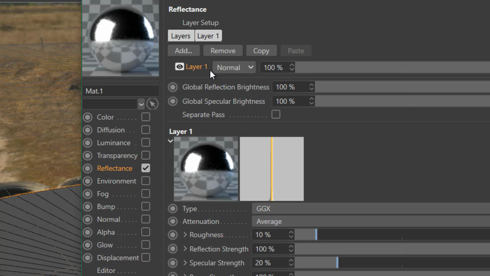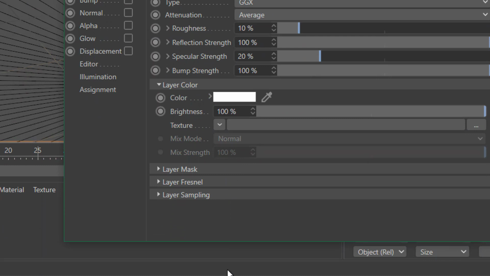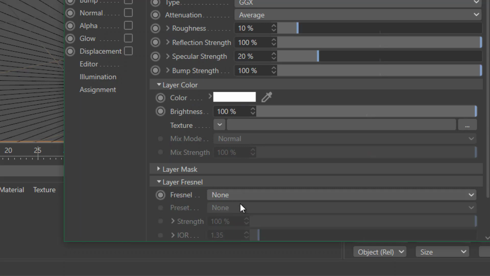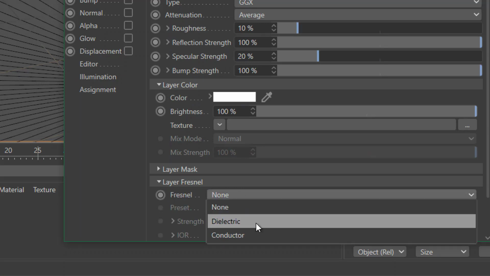What does everything have? Fresnel. And we have two types. We have dielectric and conductor.